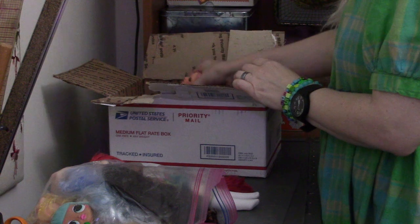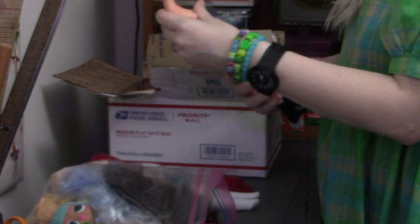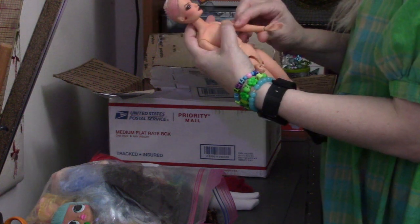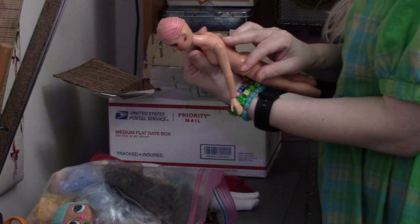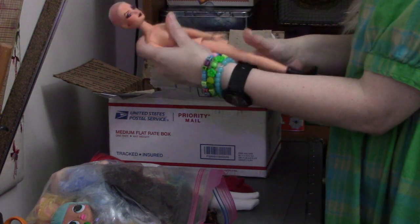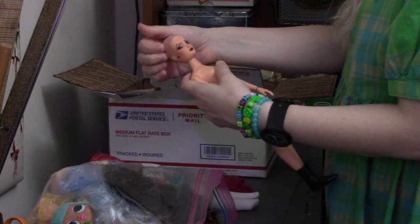Oh, a gem that Joshy repainted. And it looks like they have body blushed a little bit. I know I shouldn't take the time right now to consider the options. I know this doll has the wires inside because she has, at least sometime in the past, light up earrings. But I could still take this head off and put it on a completely different body and get the wires out. I appreciate the Star Trek boots too. I have the Star Trek dolls, and I know finding shoes for this body is hard. I do like the body shape, also is very nostalgic, but she deserves better articulation and better hair. Well, any hair at all.